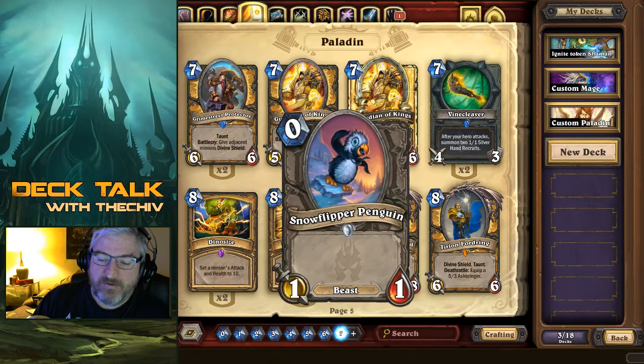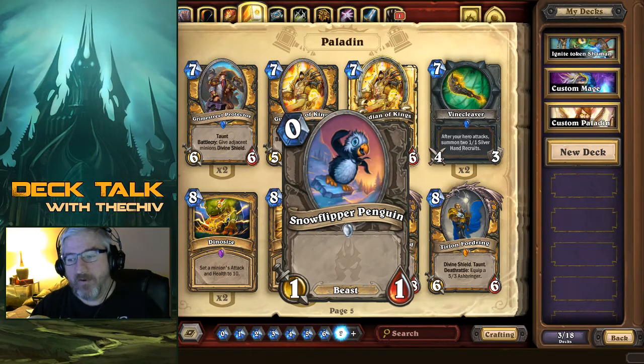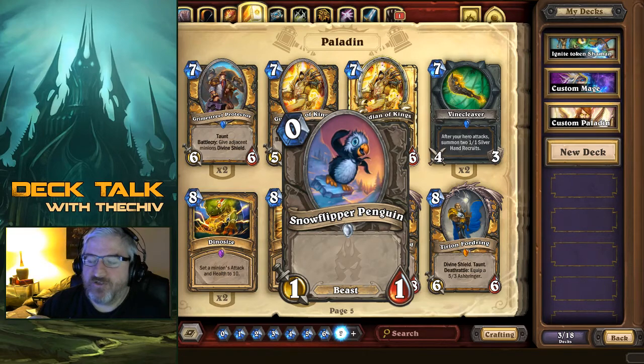Moving on, we have Snow Flipper Penguin, a 0-mana 1/1 beast, ladies and gentlemen. Beast. That is actually going to be somewhat important moving forward. It is a beast. Okay, so yes, it's cute, it's adorable, it's 0 cost, so you can put this in any damn deck, really doesn't matter.